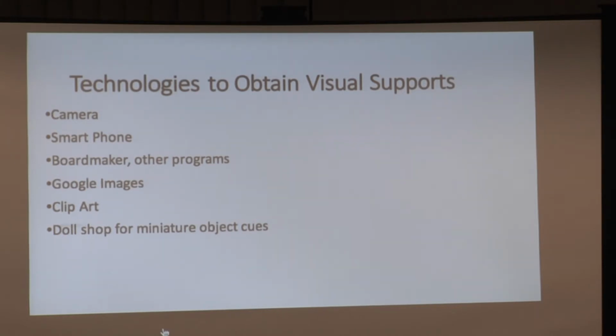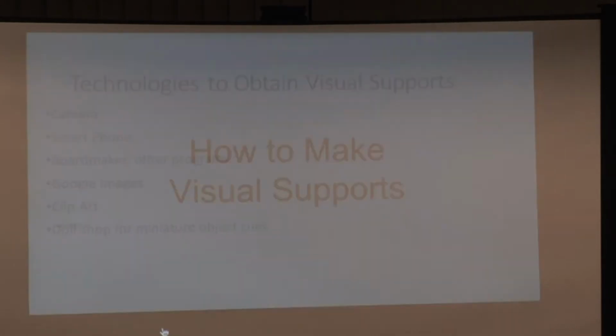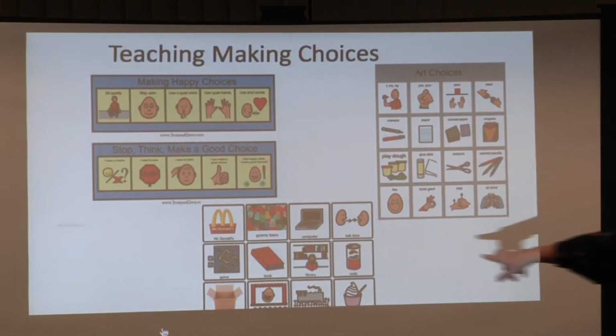So you can use the internet, you can go to a Kohl's circular and get cutouts of magazines, make it a project. Boardmaker is a program that you can use. You don't have to. A lot of the ones like Boardmaker, like this was made with Boardmaker.